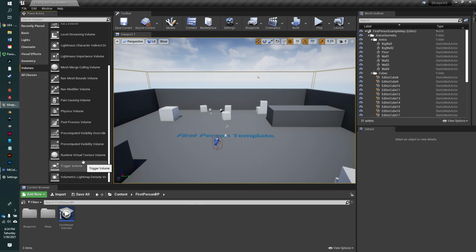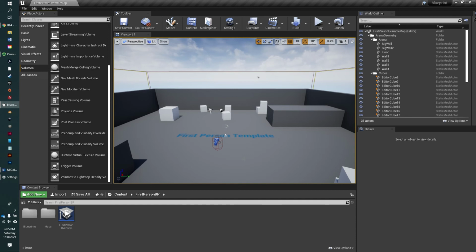So that brings us to the topic of blueprints. So what are they? Blueprints are how we add functionality to our games. It's essentially the code part of this. Unreal Engine uses a visual coding system that then writes C++ for us. So you can have two types of blueprints. You can have a level blueprint, which just interacts with the entire level, or you can have a class blueprint, which gives functionality to a particular actor.